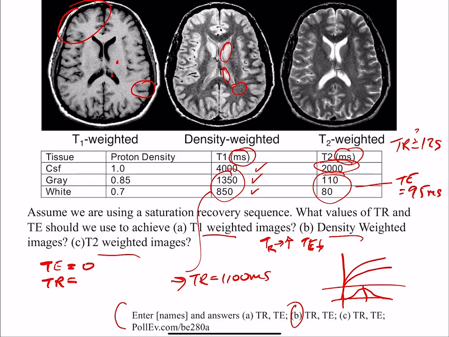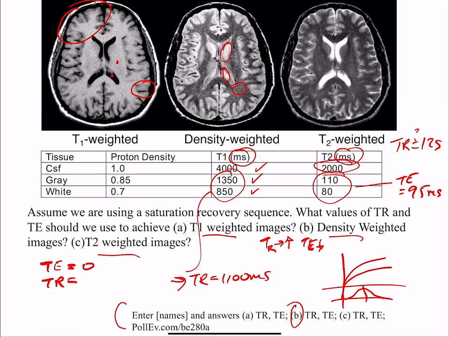In fact, currently radiologists look at T1 weighted, density weighted, and T2 weighted, but there is a trend towards more quantitative imaging, which the radiologists currently aren't really on board with, but it may be the next generation of radiologists gets more on board with, which is just looking at a map that shows you the T1 values and a map that shows you the proton density values. These are not quantitative images. These are just still qualitative, right? So I think that's the future of radiology, and in the future, there's going to be a lot more AI and deep learning in radiology, and that's going to change what radiologists look at. But it's going to take time.